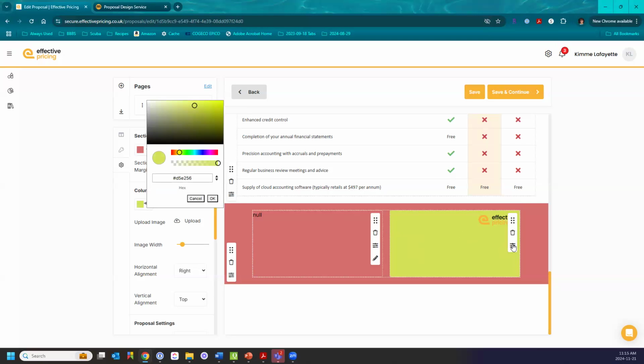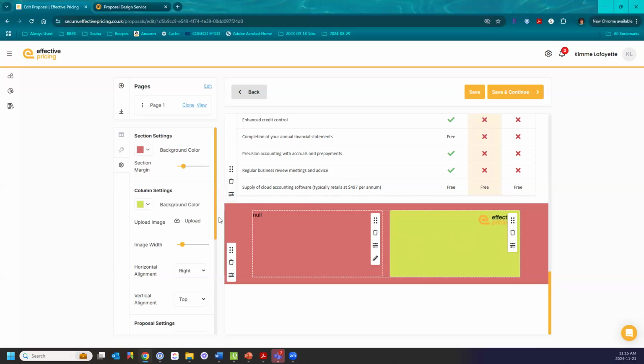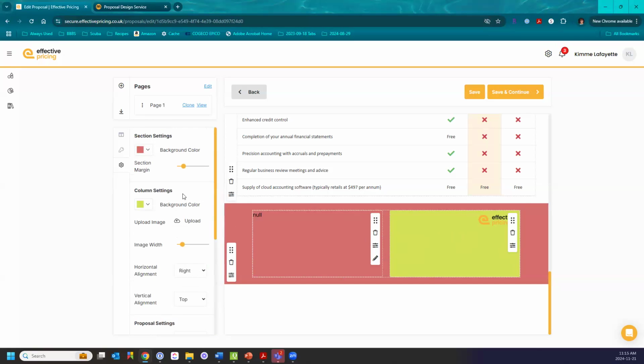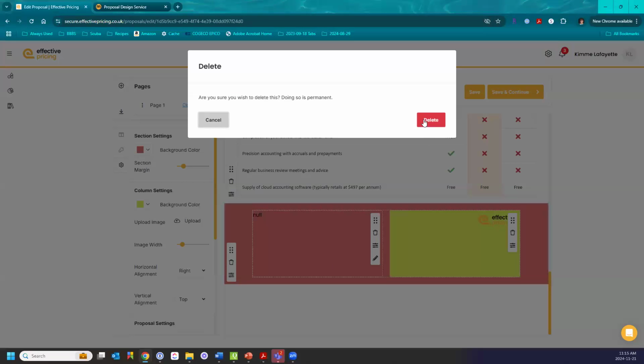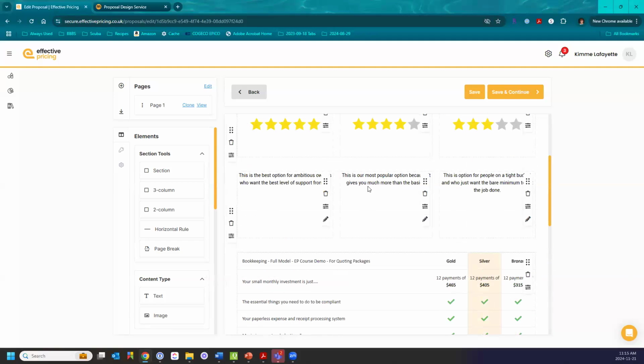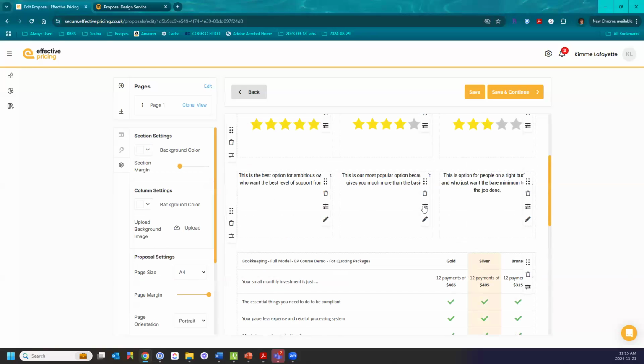for a specific column. So I'm in the slider bar for this column. So that's why it's changing the background color for just that column. This looks horrible. That kind of limey yellow green color on a pink background is lovely. So lots of things that you can play around with in here to customize it however you want. I am now going to delete that whole section. So there's lots of customization that you can do in there. Let me just go back to editing one of these ones.